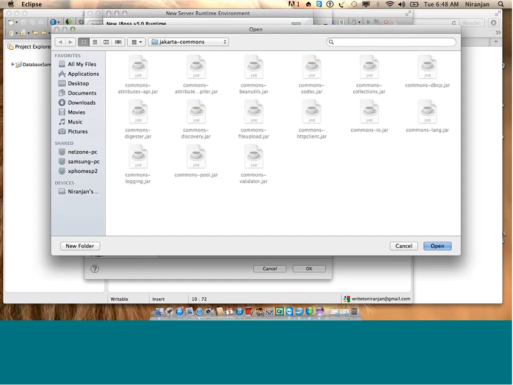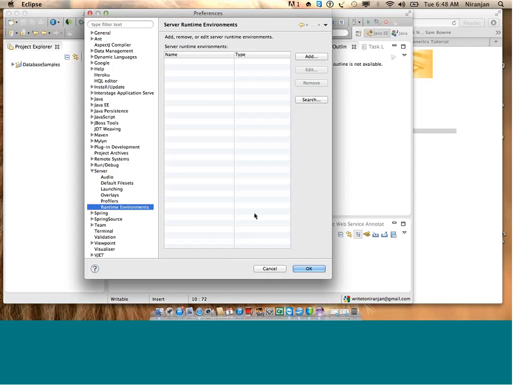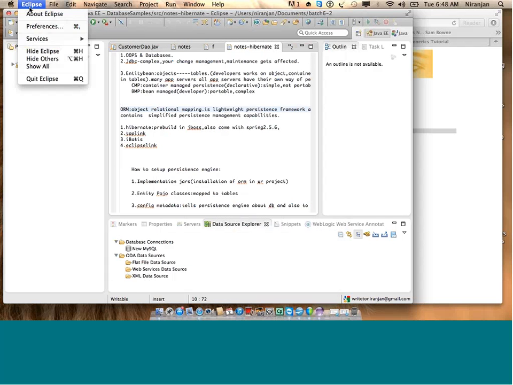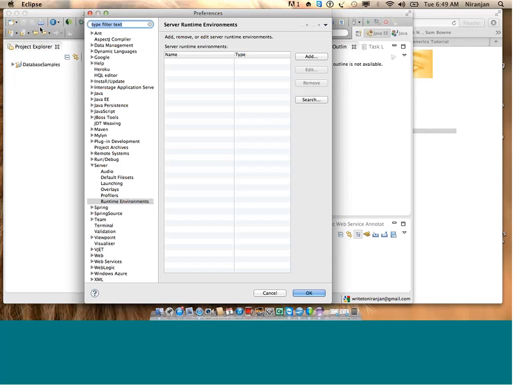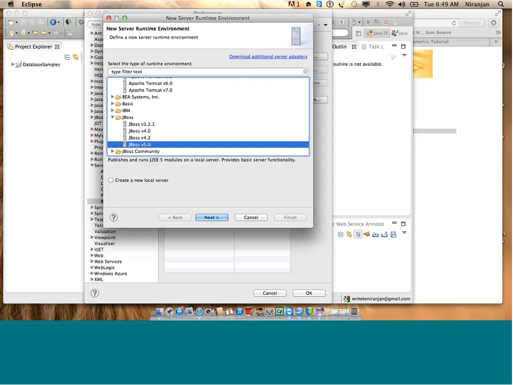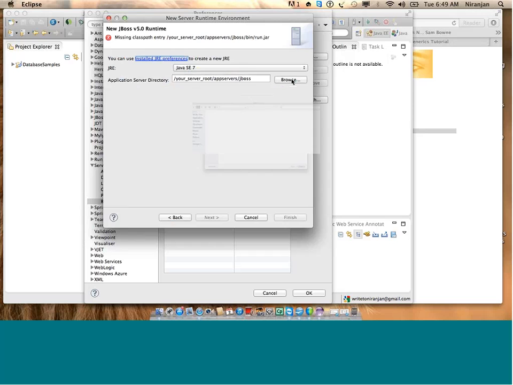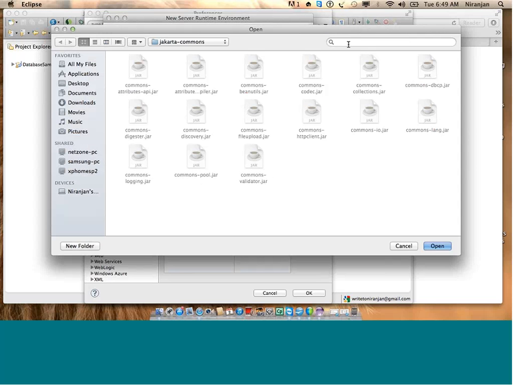Okay, I'll show you. I'll go to Eclipse preferences. In your case, in case of the Windows operating system, it will be there in Windows. I'll go to servers, select runtime environment, click on add, and here I will select JBoss. Click on next. Select JRE, and then I'll take my JBoss folder which I have installed.